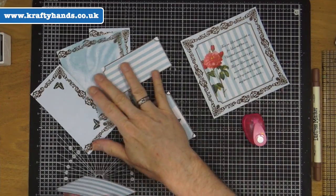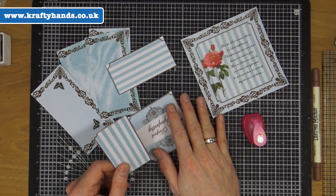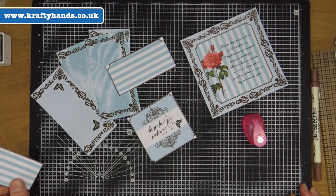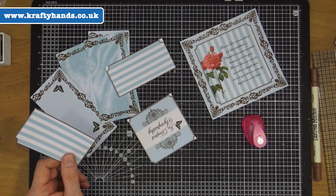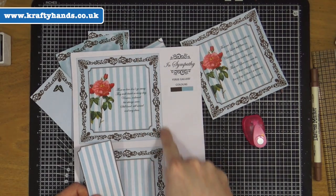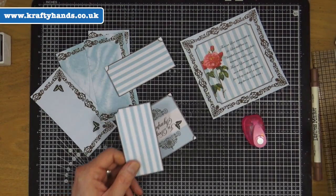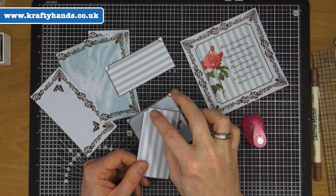So I've gone ahead and cut out all my pieces, and I forgot to mention that if you have a scanning and cutting machine, then these sheets are also compatible with that too, because there are the lines around it that the scanning and cutting machine will recognise. I'll just bring that sheet back in. So it does have an unbroken line all the way around, so you can just easily cut out using your scanning and cutting machine. Now, these have got the rounded corners.